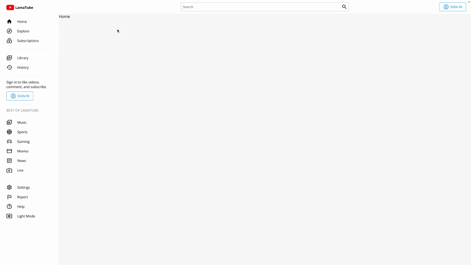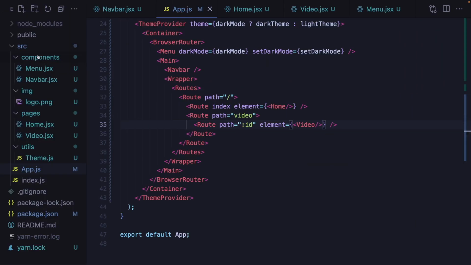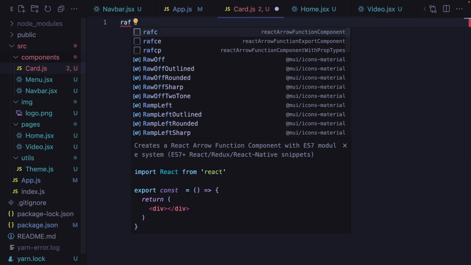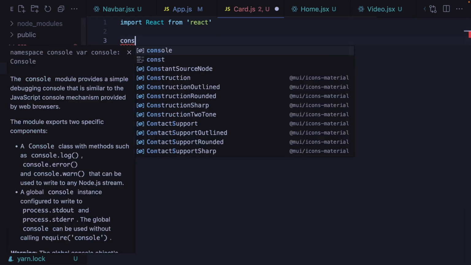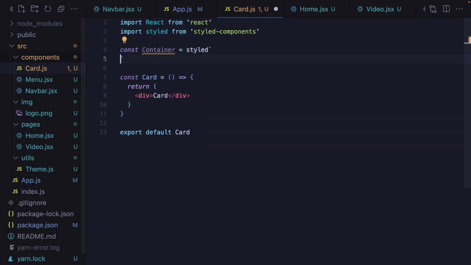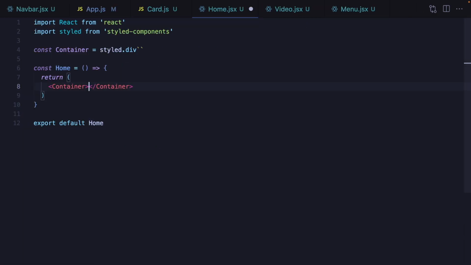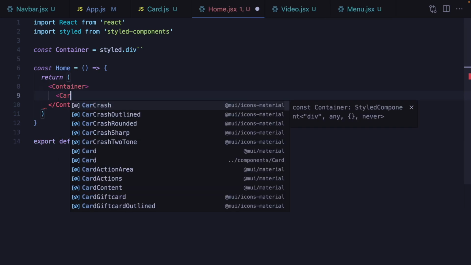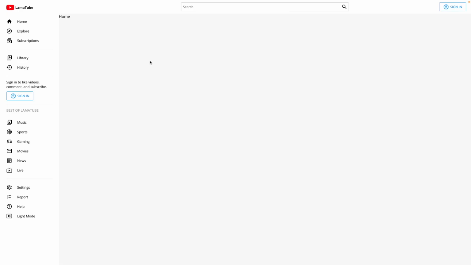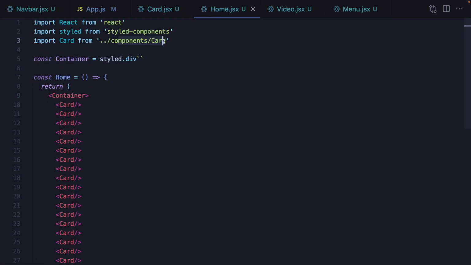Right now, what I'm gonna do is create video cards. To do that, I'm gonna open the sidebar again, and inside components, I'm gonna say Card.js. Card, and quickly here Container, and I'm gonna change here, and I'm gonna call a couple of cards here, like that. Okay, why is it not here? By the way, it's gonna be components, Card.